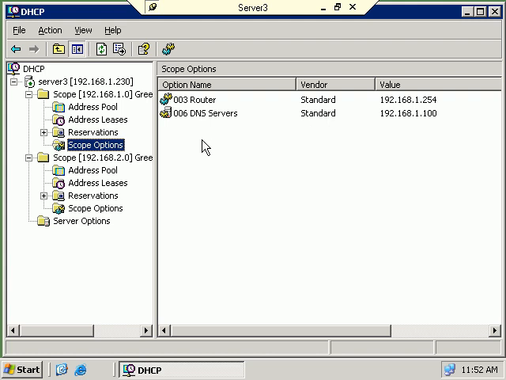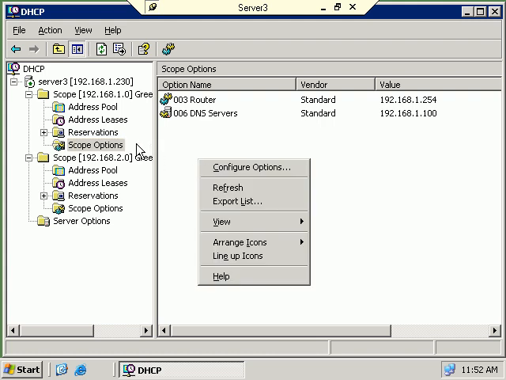So it just appeared there automatically. And like I said, I may have 10 different scopes, and this server option is going to appear in each one of those scopes. Now, last thing here, let's say that I did this server option and I've got those 10 scopes, but on one of them, I decided that I don't like this particular option.